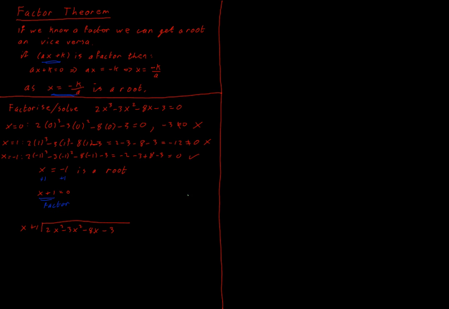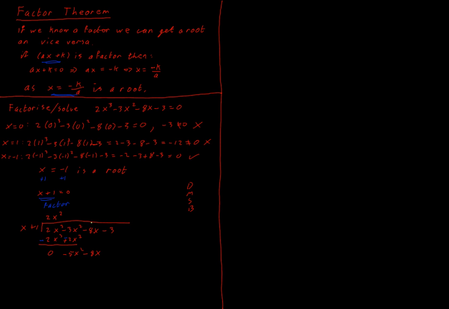So that's how I am going to get the other factors or the other solutions of my cubic. Our steps are divide, multiply, subtract, bring down. We keep looping through these. So divide x, the highest power here, into the highest power here. I get 2x squared. Multiply 2x squared by x is 2x cubed. 2x squared by 1 is plus 2x squared. Subtract. Take these away. I get 0 and I get minus 5x squared. Bring down minus 8x.